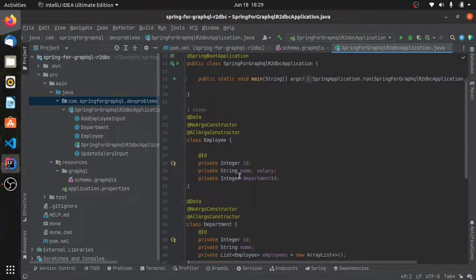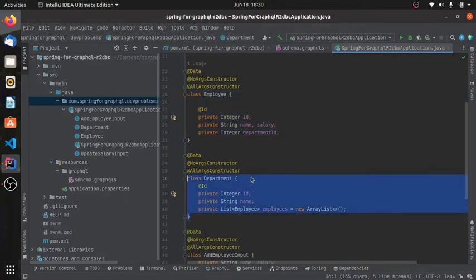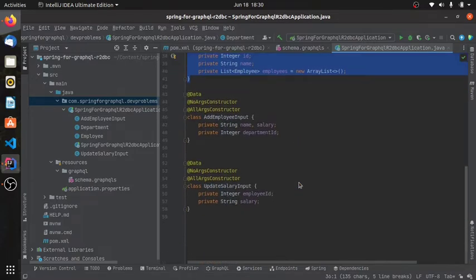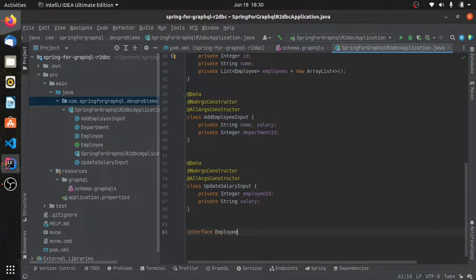Now let's create the repository for employee and department. Since we have also added the persistence here, we're gonna add the data into the database and also fetch it when required. So let's create an interface of employee repository and extend that with the reactive CRUD repository.